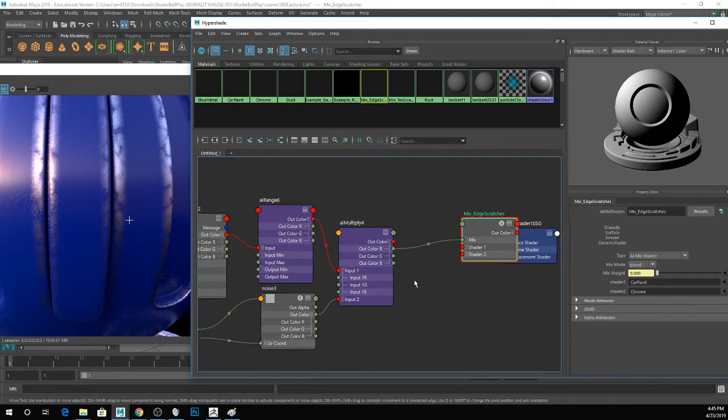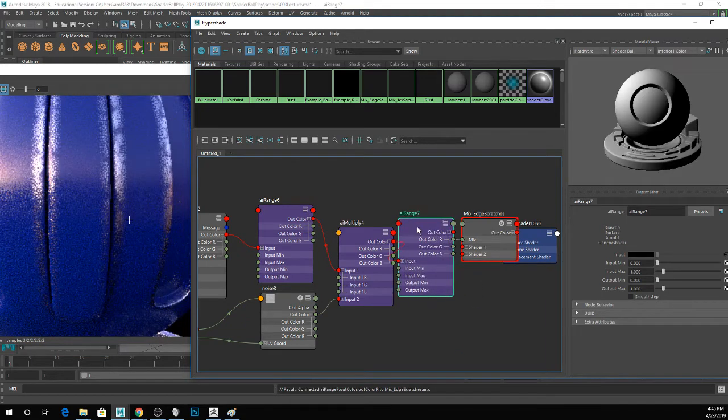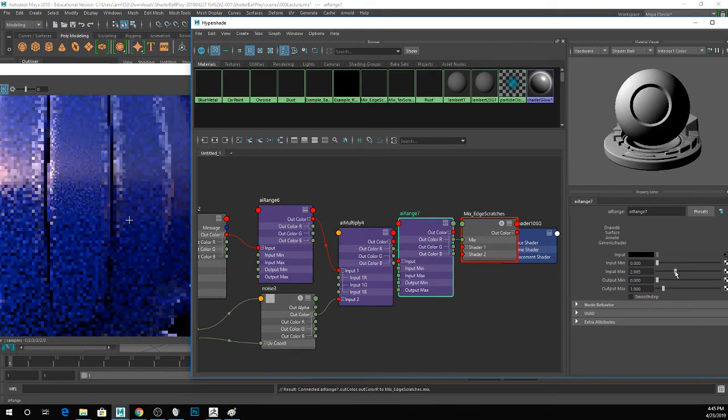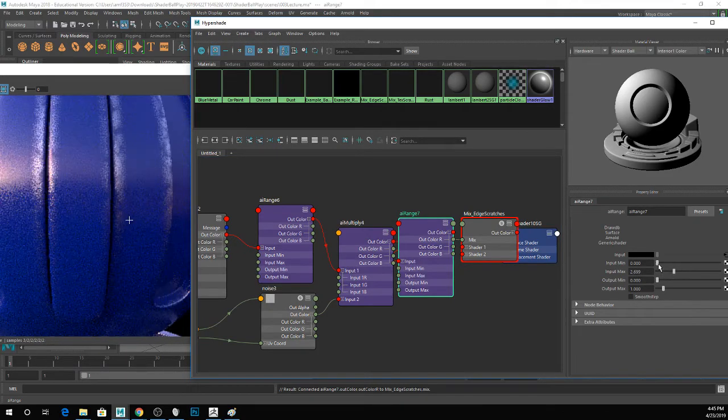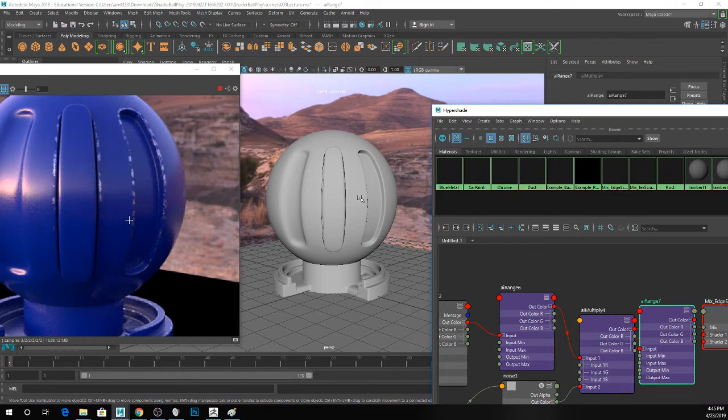If you were so inclined, you could even add another range node in here. Theoretically, with this range node, I should be able to really clamp down some of these values and really hone in on a specific look I'm going for. I can make that overall less obvious. If you fiddle with it a little bit and really crunch down the values, you can get this look where you have very spotty wear on the edges of your object, which I think looks really cool, honestly. I think this looks way more natural than whatever I had 2 seconds ago.